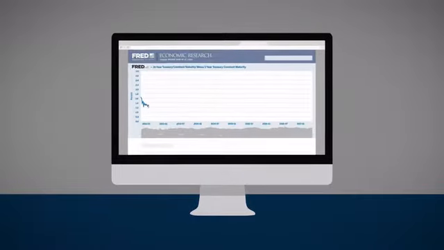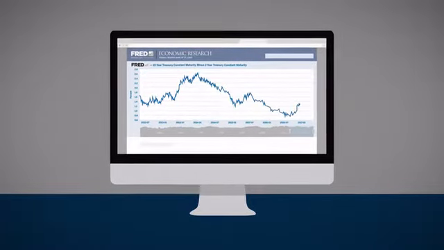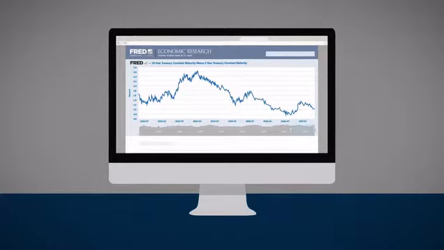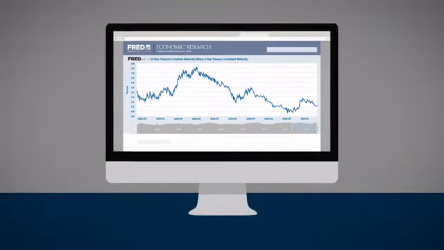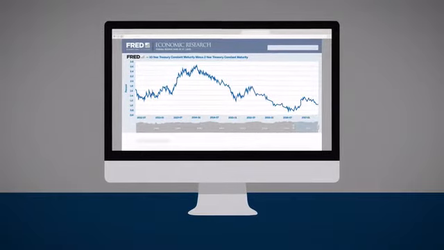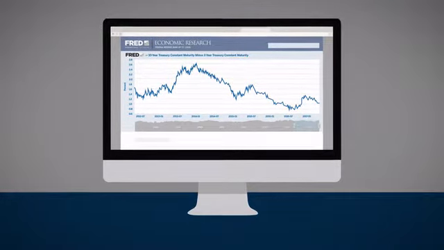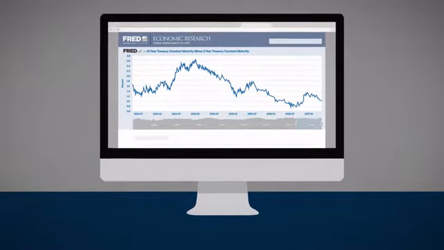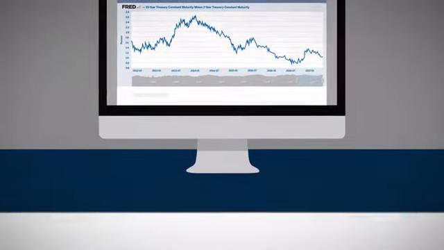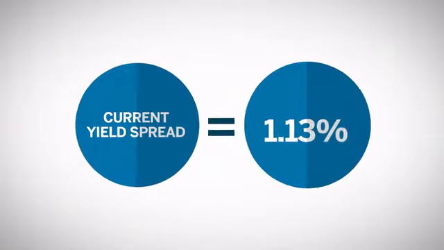Traders can calculate the ratio, or spread, between any two bond maturities on the curve. An interest rate spread trader will place a trade with the assumption that the yield differential will change. The interest rate spread trader is concerned with the change in the yield spread rather than the absolute change in each yield. Let's say the current yield spread is around 1.13%.